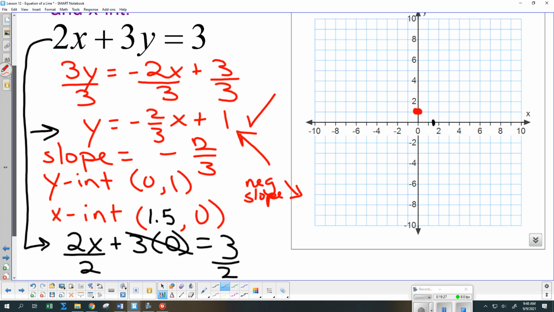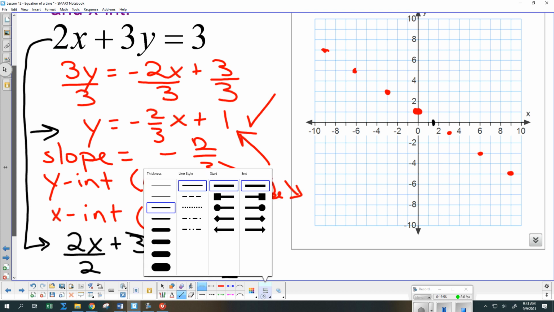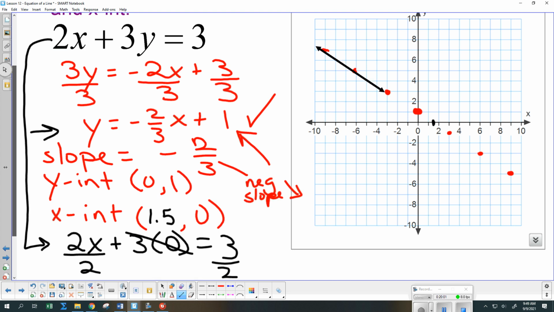And if our slope is -2/3, that means down 2 and over 3. So I'm going to come down 2 and over 3, down 2 and over 3, down 2 and over 3. Then I'd be off the grid. Go back the other way, continuing so it slants downhill, down 2 and over 3. Then when I've gone as far as I can with plotting points, I draw my line going through all of those points that I have just sketched.